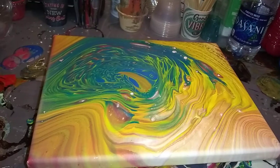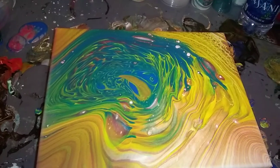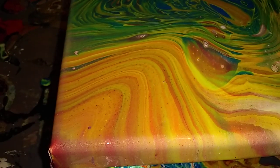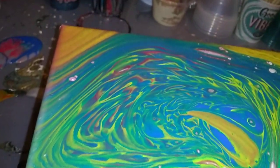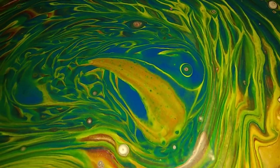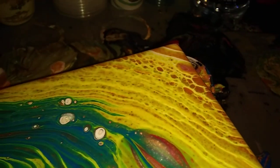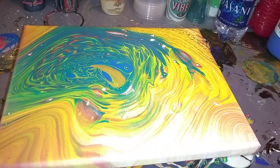Here you guys go — here's an overlook. This was leftover paint and I did a tree ring. Here's a close-up, and I have the bottom left corner going up to the top left corner in the center, the bottom right corner, the top right corner, and all of its beautifulness. Nothing's working today on this phone and it's kind of irritating.